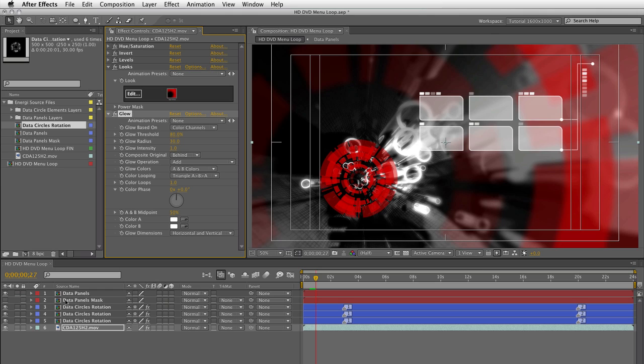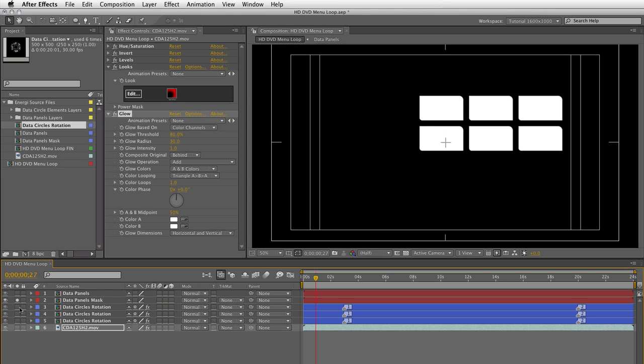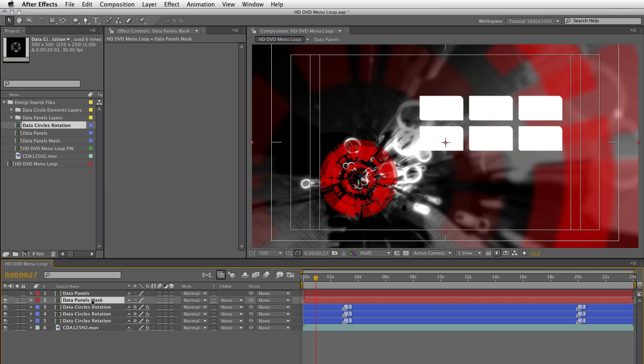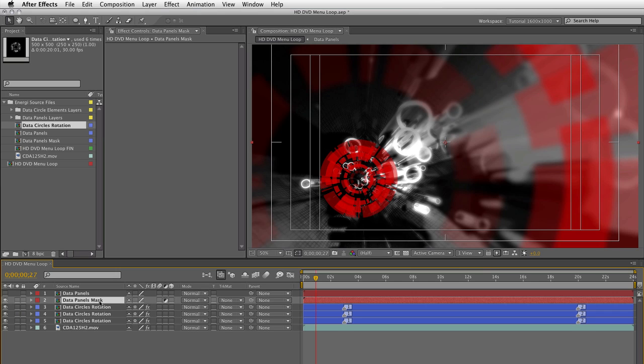Now over here in the timeline, I've got a layer that's hidden and I'm just going to go ahead and turn that on and isolate the layer so you can see what it is. It's basically the content areas of those six panels. So just those areas can be used essentially as an adjustment layer. So if I go ahead and turn all the layers back on, but disable the top one so we can see just this panel's mask area here, I'm going to choose to turn it into an adjustment layer, which will make it transparent, but any effects now applied to this layer will affect all those layers underneath. So I'm going to go up to the effects.